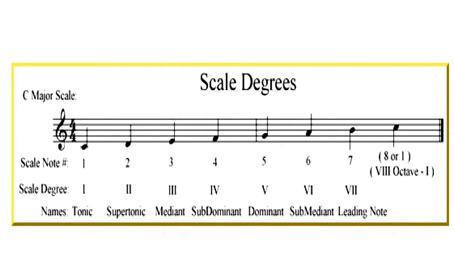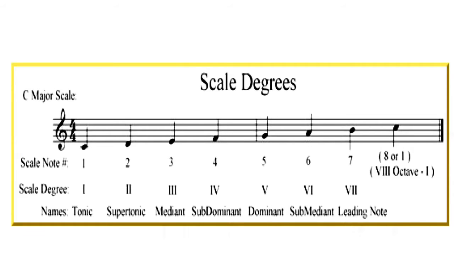Every note in a scale has a musical role to play and has certain specific relations to each other. So we label each note in the scale. These are what we call scale degrees. Here is the C major scale again, but below we see the scale degrees. They are represented either by numbers, 1, 2, 3, 4, 5, 6, 7, or Roman numerals if you want to get fancier. If you want to get really fancy, you can call them by their proper names: tonic, supertonic, mediant, subdominant, dominant, submediant, and leading tone.